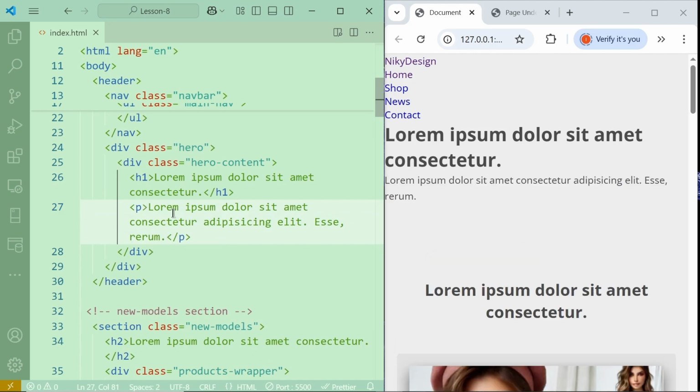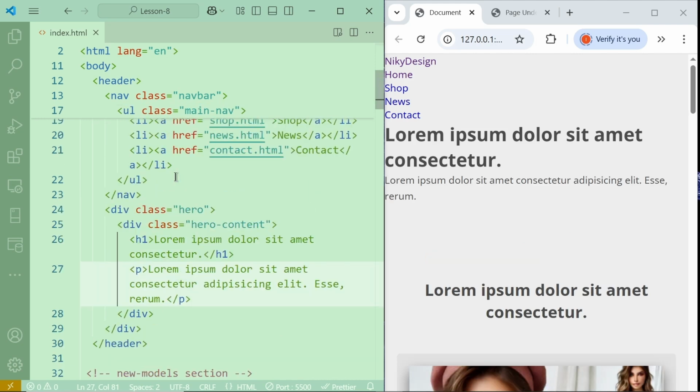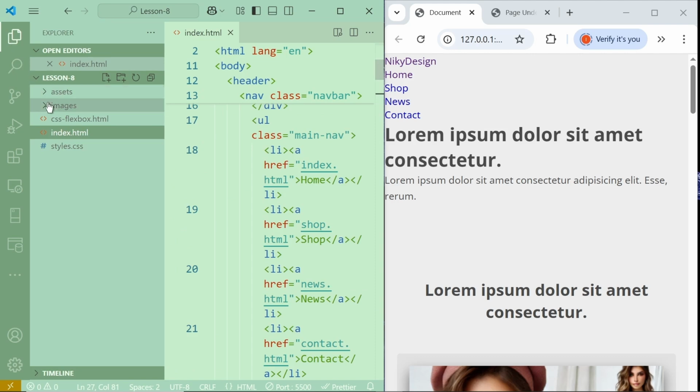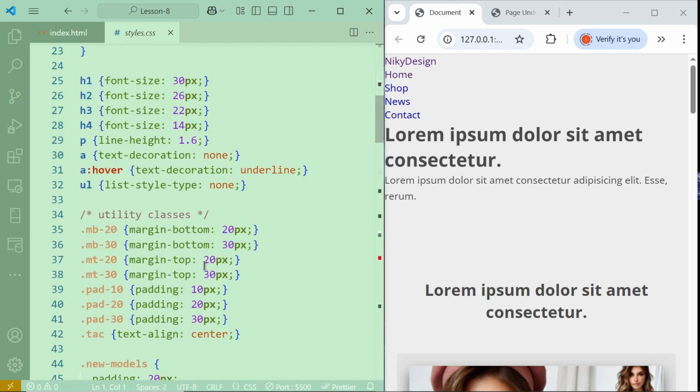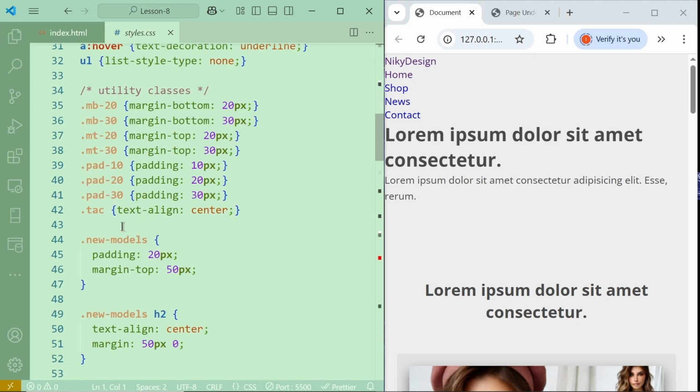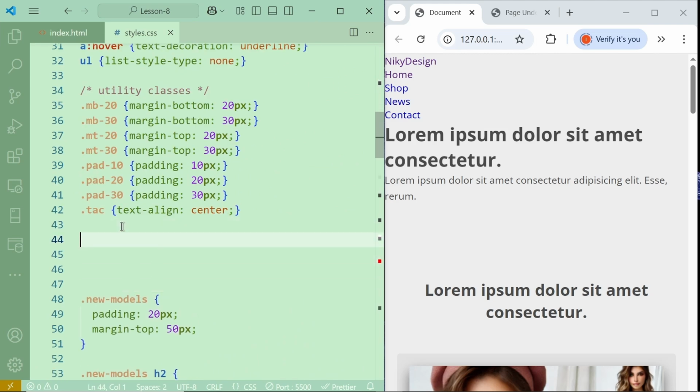So let's go into our CSS file right above the New Models section, and let's add a comment so that we'll know in the future what we styled here. Header styles, and I'll press Ctrl+/. We're grouping related styles to enhance readability and make the code easier to read and understand. This is a good general practice to follow.